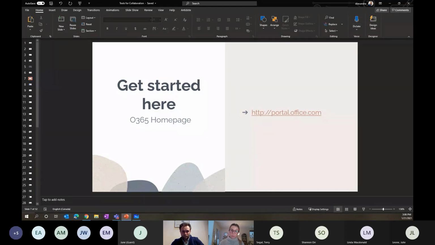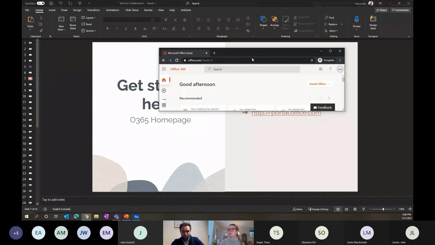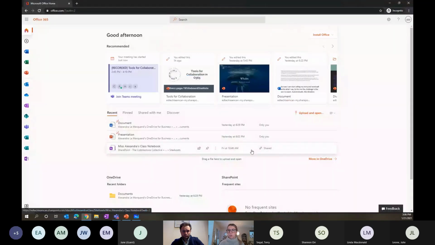You will know that you are in the right place when your page looks something like mine. So you have an Office 365 homepage with your apps somewhere along the left, and maybe you've used some documents before, so that should be on the homepage. So I'm just going to pause there. The reason I'm asking you to come here right away is because I'm going to show you how you can actually work alongside me today in Whiteboard and OneNote. So I'm going to pause, give you a chance to hop into that Office homepage, and please do use that chat space to let us know when you are logged in.